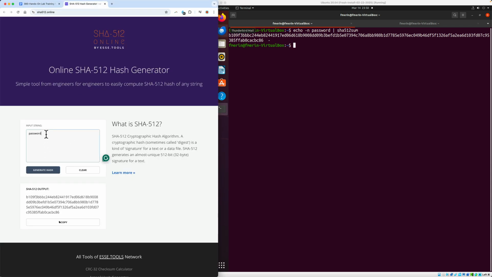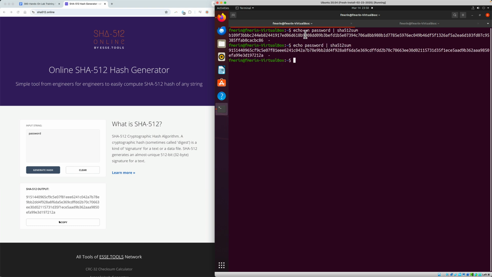By the way, if I do a new line here, I do enter, I'll get a different hash, and if you see that error, it's because the new line is actually seen differently. So without the new line, I say no new line here so I can pipe it directly. If I pipe it with a new line into SHA-512, it's going to look different the same way it looked different here. We have parity here only because I removed it.